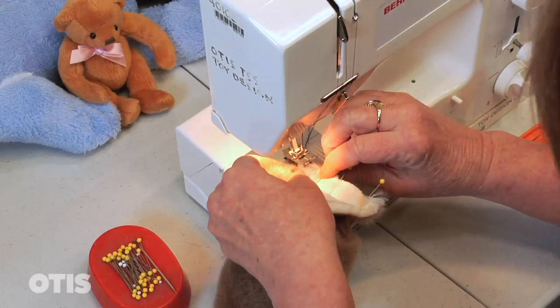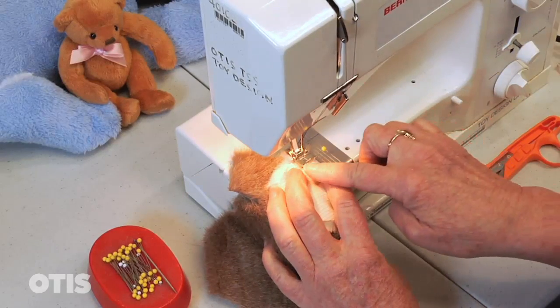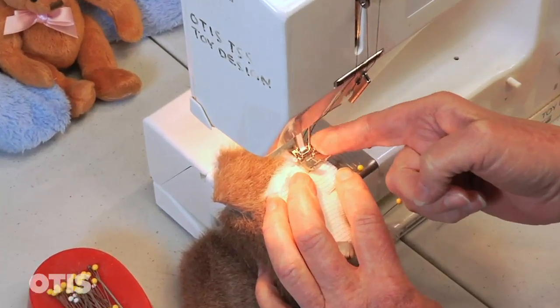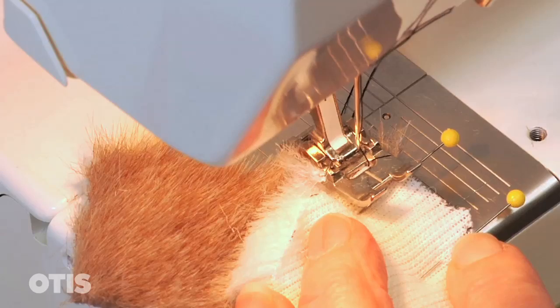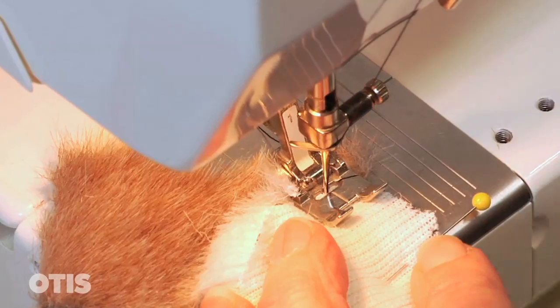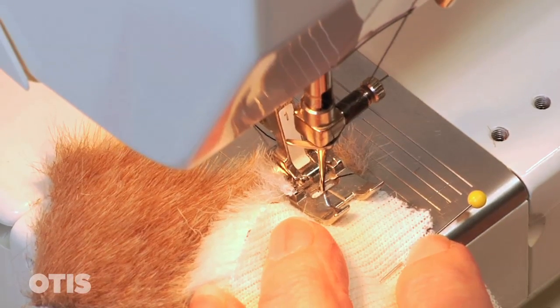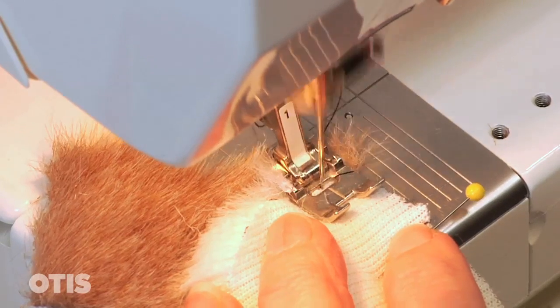We're going to place the fabric sandwich under the pressure foot. On the newer machines, the zigzag pressure feet, when the needle is centered, if you line this up with the cut edge, you're going to have exactly 1/4 inch. How convenient. Now we're going to put the needle into the fabric, put the pressure foot down, and remove the first pin. Unlike dressmaker fabrics, you never sew over pins when you're sewing plush fabric unless you want to break a needle. Okay, to begin, we're going to begin sewing.